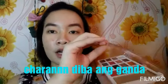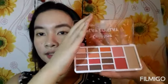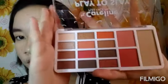So, open na natin siya. Ang ganda. Tapos, guys, huwag na pansinin yung mukha ko kasi may pimples. Ayan lahat ng colors niya, guys. I-swatch natin siya. So, let's get started.